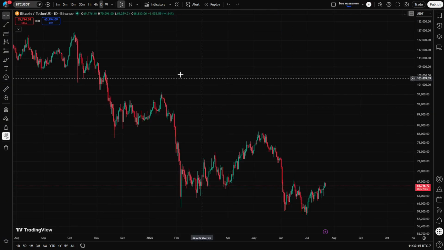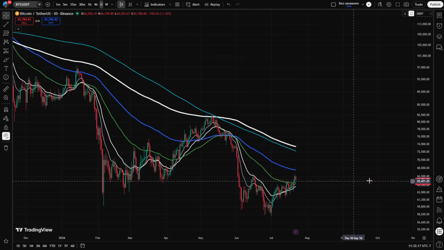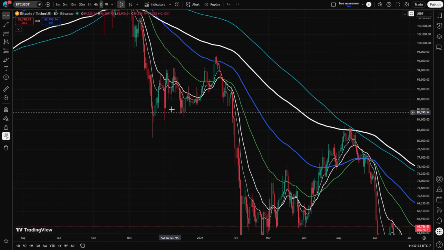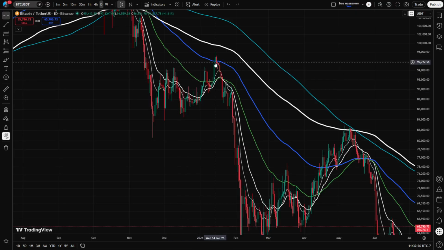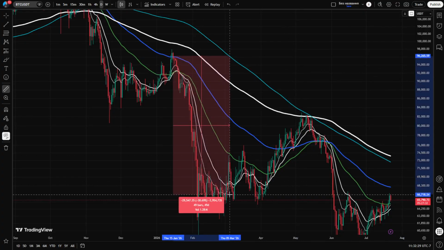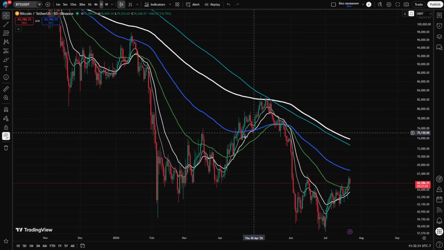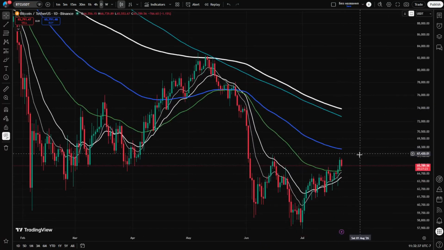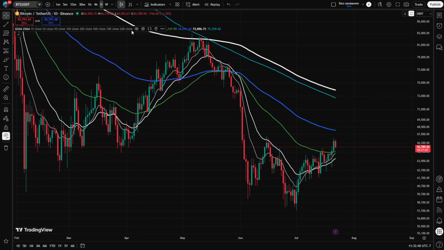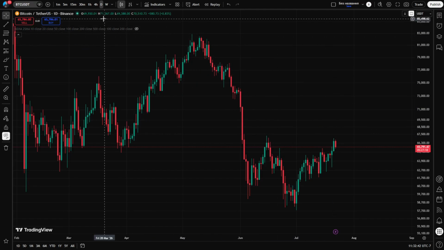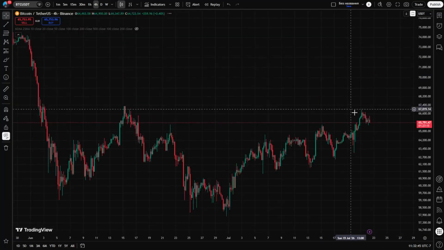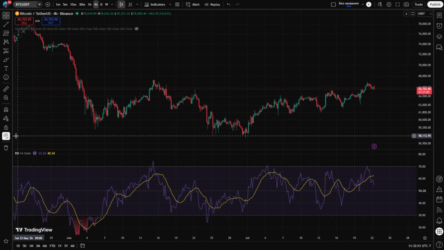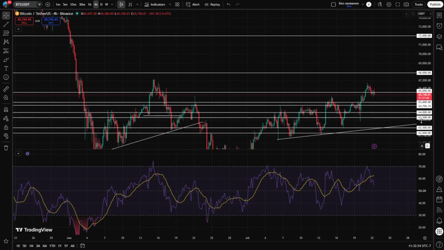For example, toward the resistance level at the 100 EMA on the daily time frame, it is the blue line on my chart. It is $68,000. Because previously, when Bitcoin gave these bounces, Bitcoin hit the resistance level, the 100 EMA, and after that, Bitcoin got rejected from the resistance level by approximately 37%. Of course, this was not so good with this resistance level, but anyway, it's a resistance level. And when Bitcoin hits the resistance level at $68,000, Bitcoin at that moment will be in more divergence, in a more overbought area, which of course increases the probability of a bounce back if Bitcoin hits the resistance level at $68,000, guys.